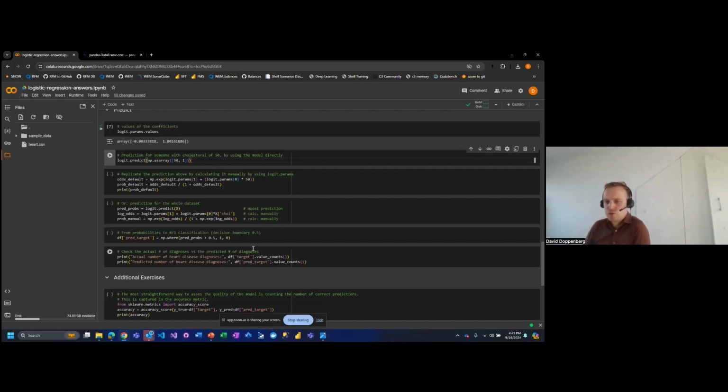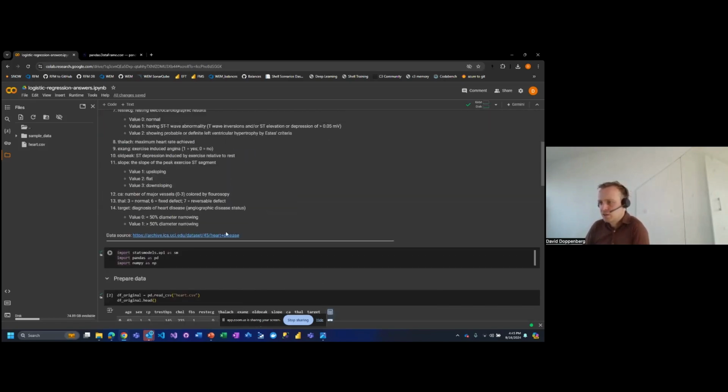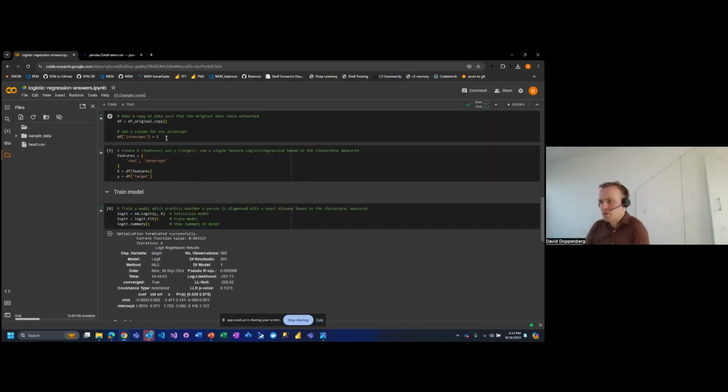So I see here a question, why is intercept 1 for all observations? So actually, the funny thing here is that it doesn't really matter what kind of value we put in. The important bit here is except 0, we shouldn't put in 0. The important thing here is that it's a constant thing, because that's actually the whole idea of the intercept. The intercept is something that is constant for all observations. And it doesn't really matter which observation we're talking about.